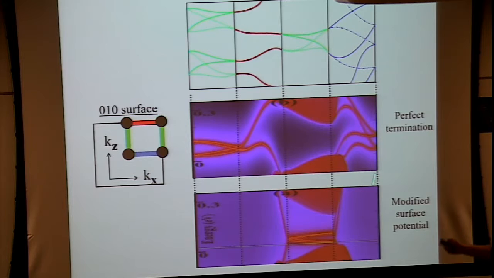And these are calculations for two surface orientations. I mean, the same surface orientation, but with different surface conditions, and you see that some of the features change, but in both cases, you are guaranteed to have surface bands with what they call hourglass type connectivity, where bands cross each other along this high symmetry line due to the non-symmorphic symmetry. Yes, Mike? It's gapped, right? Yeah, it's gapped. Yeah, thanks.